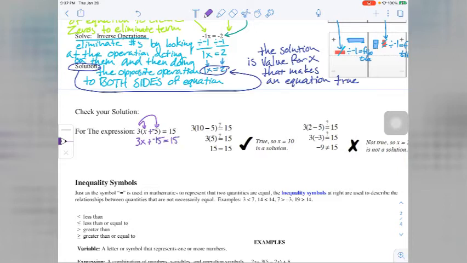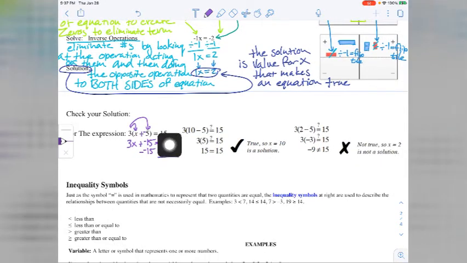Does that equal 15? So then I'm going to remove a balance set. I'm going to get rid of negative 15, and then I'm going to get rid of negative 15 here. And 15 minus negative 15, a lot of students think that's going to equal 0, but if you're careful and you remember about keep, change, subtracting a negative equals adding a positive, and 15 plus 15 is equal to 30. The other side, negative 15 minus itself equals 0, and what I have left is 3x.